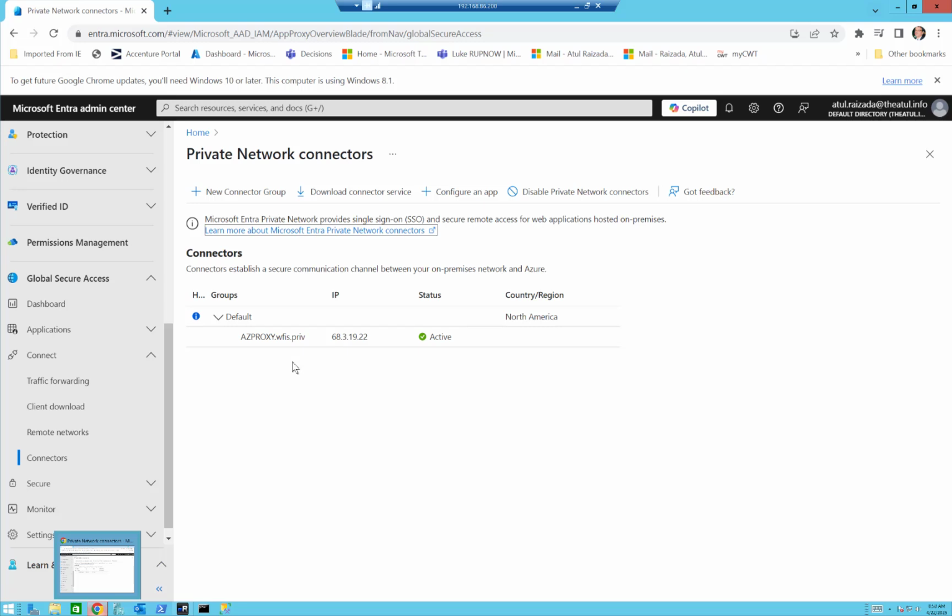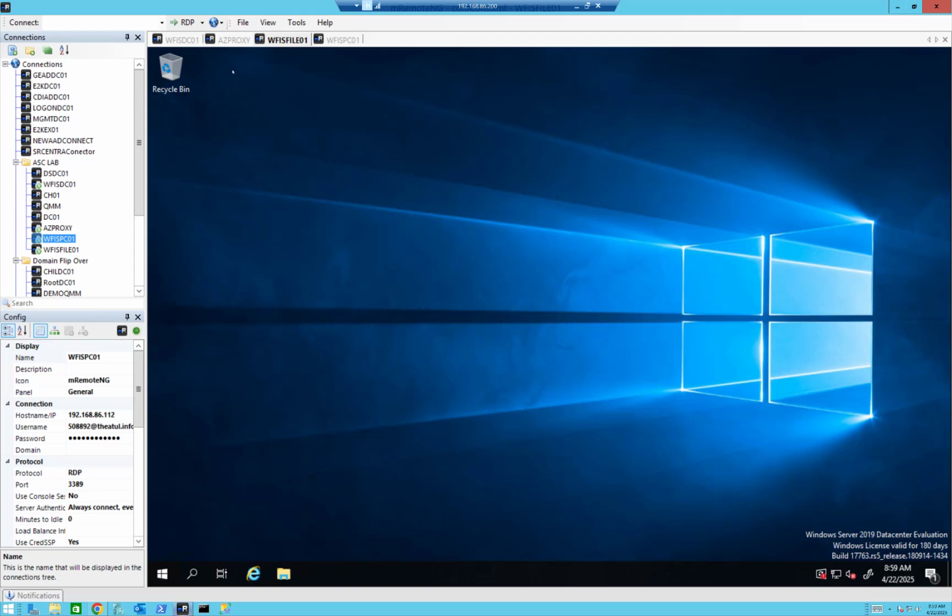So simplifying again, without worrying about load balancers and global DNS and all that is gone, right? Each connector group would have its own set of applications and its own tunnels. So you don't need to worry about users working in Singapore somehow trying to connect to something here in the US, right? So that's pretty much the scope of the connectors here. Let's get back to the server here and look at the Entra app proxy server.